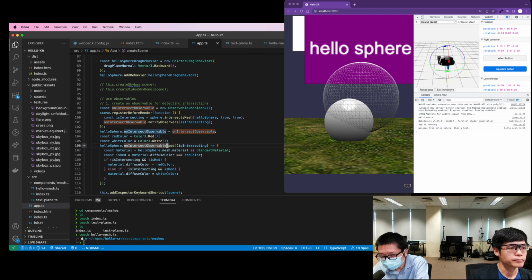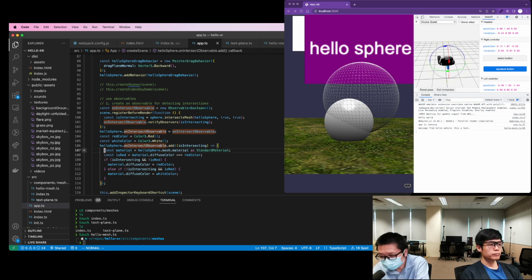So here I call the add method and pass the callback in. We get the state of the intersection from the observable and the notifying method here. Okay, then we get the material. So here is the type casting.